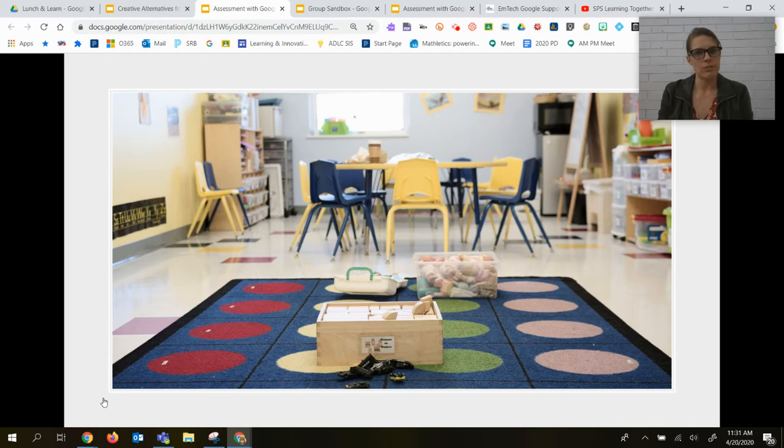But you're paying attention to other things too. You're paying attention to the way that they answer questions that you ask them. You are paying attention to the dialogue that is happening between students. You are observing how they are working with manipulatives, how they're interacting with content, how they are responding to images, video, things like that.